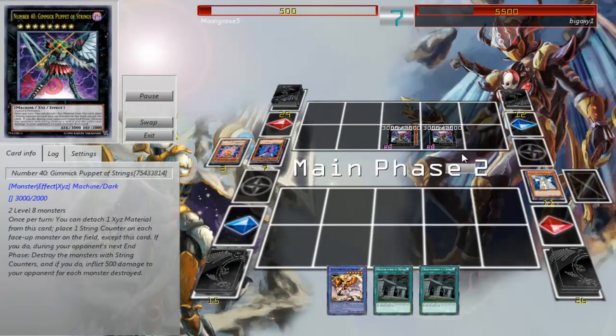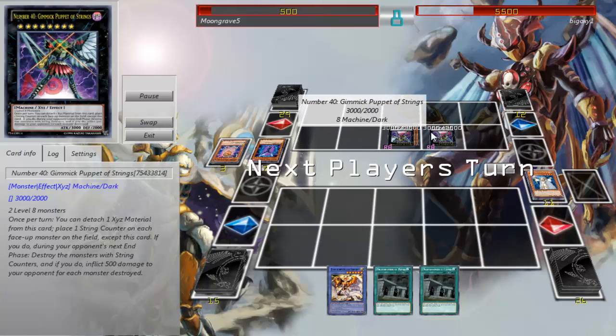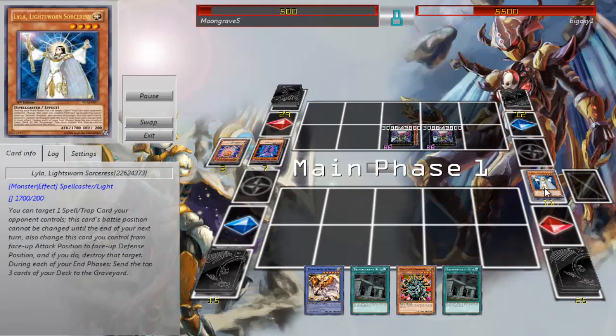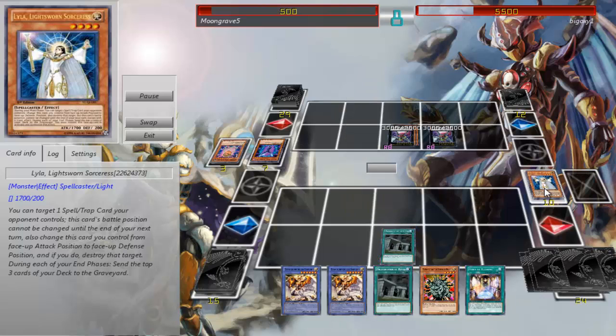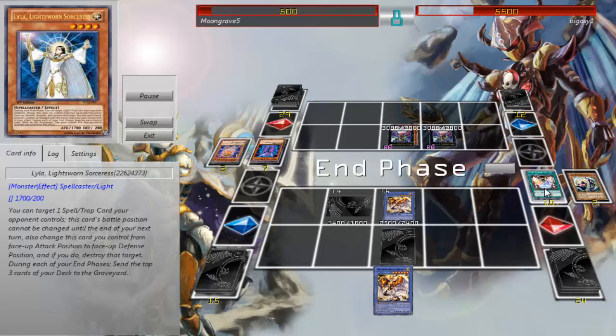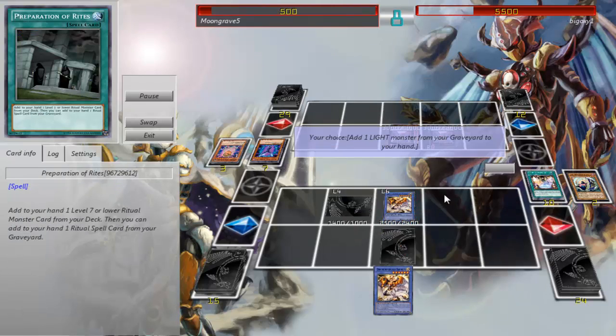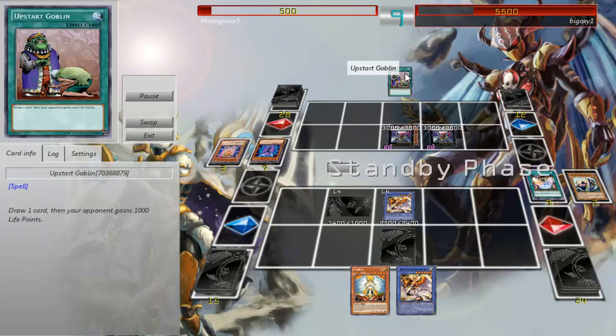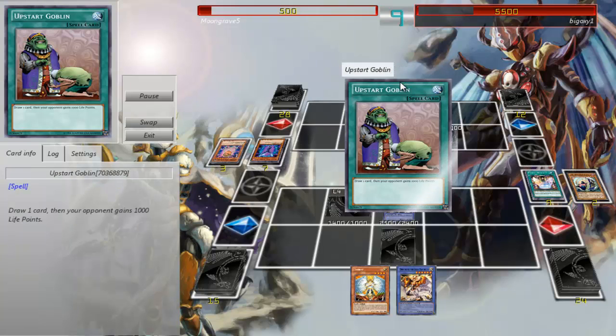Right here is a pretty big move. At this point, it looks pretty dumb for me, but I have Manju and I have an Honest Engrave, so Preparation Rites, add Saffira to hand from deck, and then add the Hemolite. I do that end phase. I add Honest to hand. And he upstarts here, which ends up saving me later.